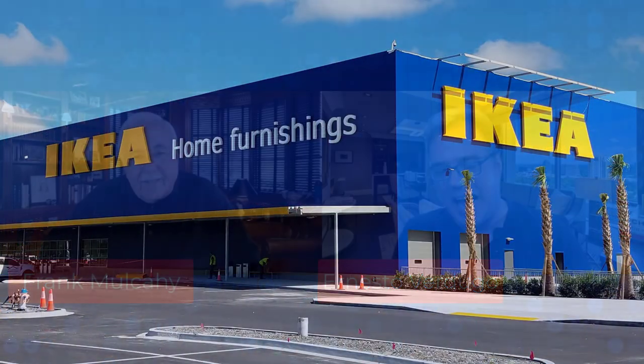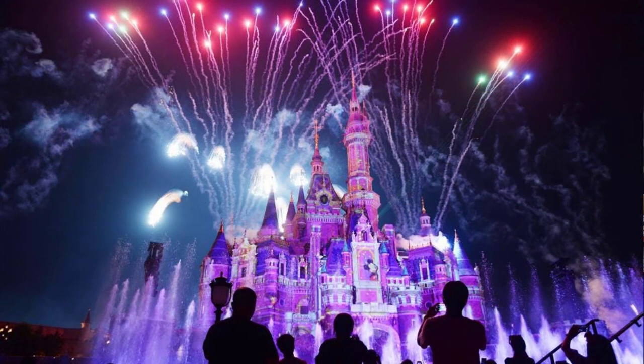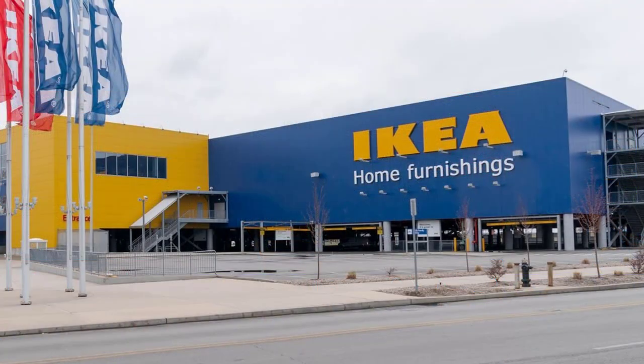So when we started putting this lesson together, I mentioned to Frank that for me, the two best customer journeys and experiences that I've ever had, one of them is IKEA and the other one is either Disneyland or possibly Walt Disney World. And obviously, we are in Texas and there's no Walt Disney World in Houston. So we decided to go to IKEA, right, Frank?